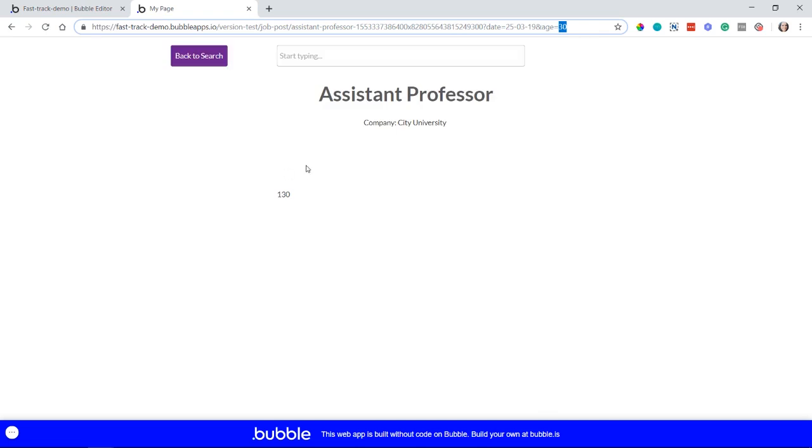Now we can see that the date text kind of disappeared because this isn't a proper formatting of date. If we want Bubble to read it as a date, we would have had to send this date value without any modification. I had modified it so that it is formatted like this specifically. We would have had to send it without a modification so Bubble could properly read it as a date.